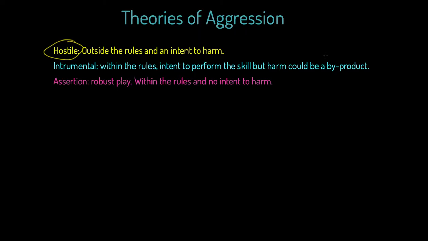For example, this could be something like a bouncer in cricket where you're aiming for the body, but your objective is to get the performer out and it's within the rules. Now assertion is effectively non-violence, it's robust play within the rules and no intent to harm. You're trying to perform the skill. This could be like a very powerful drive to the basket to make a layup, but you might make contact with somebody on the way. This is assertive play, it's strong tackling in rugby.